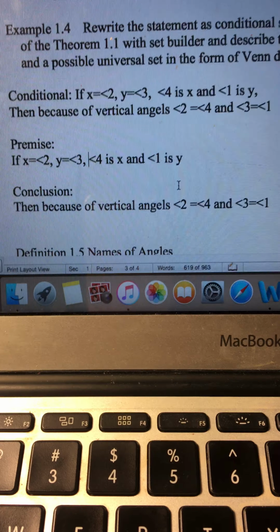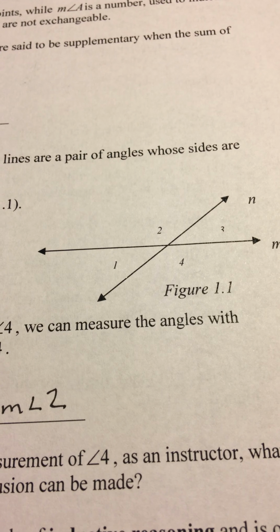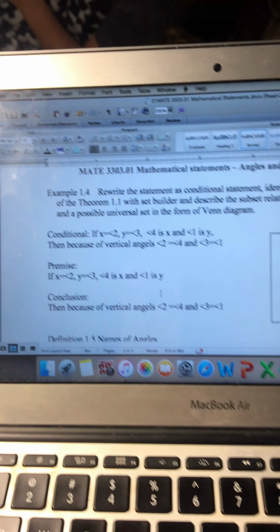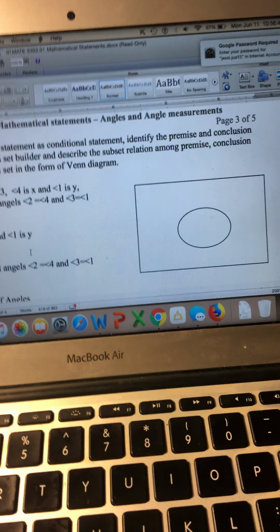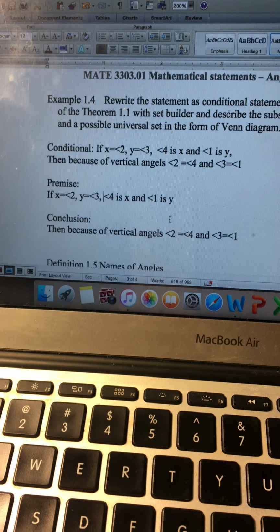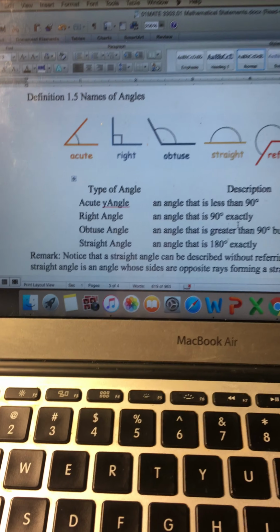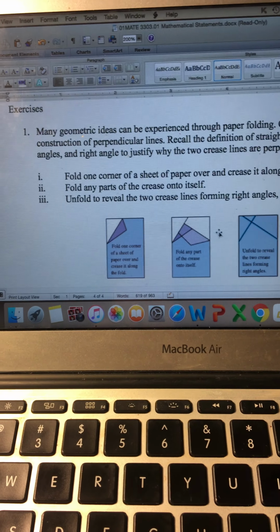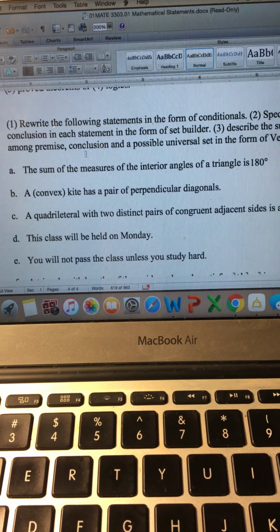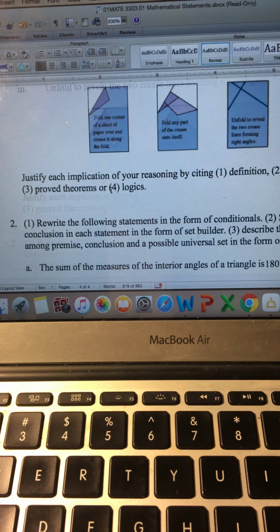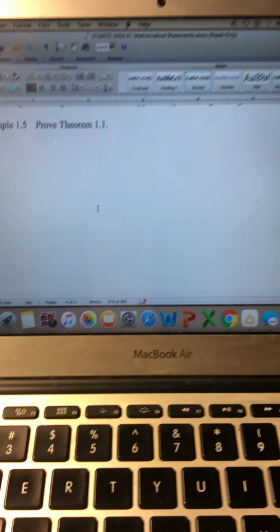I know this is a bit confusing, but in the end we're trying to prove that this is correct and that they're vertical angles. I'm not sure if I'm really answering the question, but this is the form that I see it, and this already makes another 5 minutes for the video, so I will conclude here. There's a bit more, mostly naming angles and showing some properties, how this is going to make a right angle, and then overall rewriting the statements as conditional statements, and that would be pretty much it.